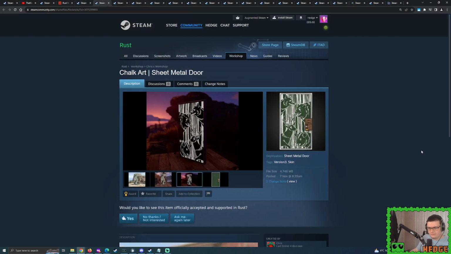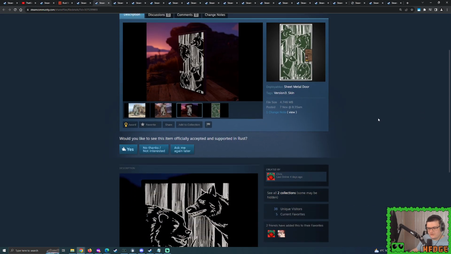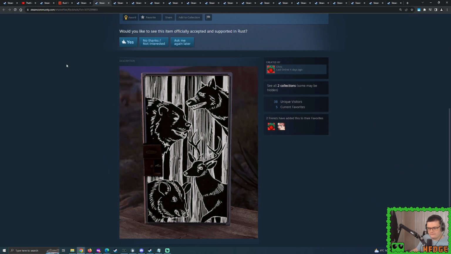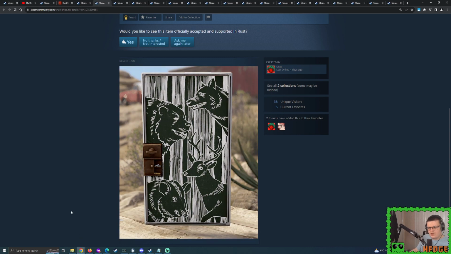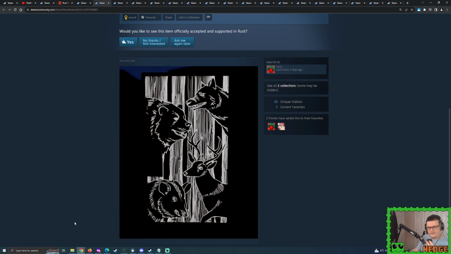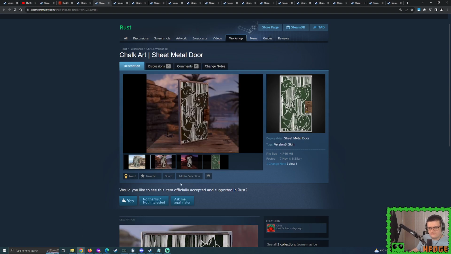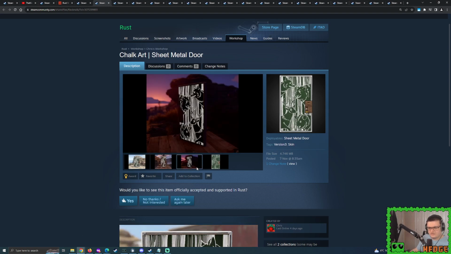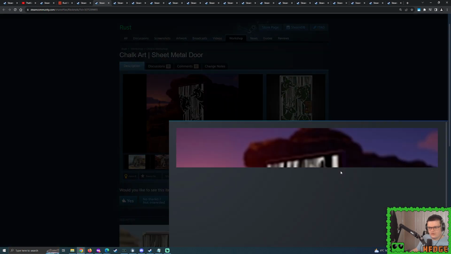Okay, so next up we have the Chalk sheet metal door. This is made by Chris or Christina. Get a good look at that. A very nice gift to showcase the glow in the dark. If anything, I think that's a little bit too bright. I think you should make it go a little bit more faint. That's just my own personal preference. Yeah, the emission layer seems just a bit too bright.